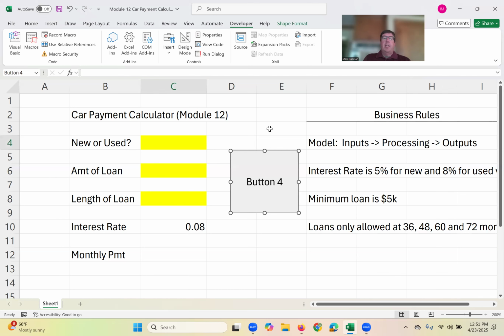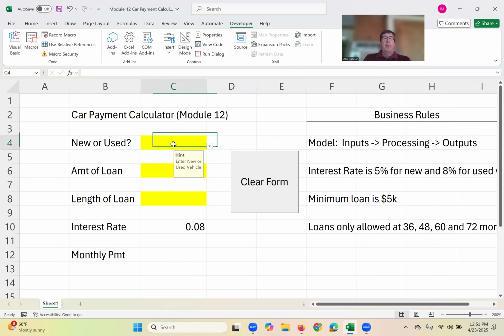And I'm now going to get a button. It says button 4. That's just text, so I could go in and edit that. But now that rectangle, when I put my cursor over it, it looks like a hyperlink, but it's actually a button that's going to execute a macro.